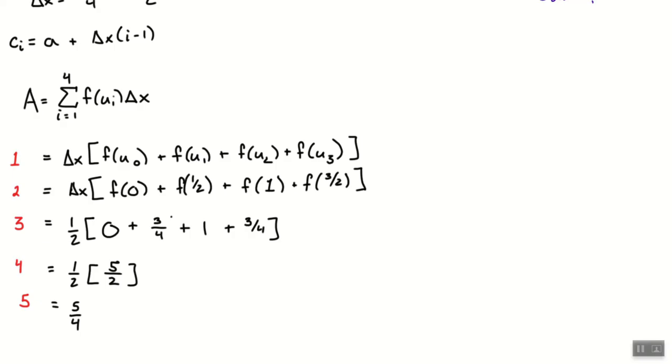Okay, so what we did is we split the intervals into 4 parts. So we got 0, 1/2, then 1, and then 3/2. And then we used those numbers and plugged it into the function. And for 0, we got 0, and then f of 1/2 is 3/4. F of 1 is 1, and then f of 3/2 is 3/4. And then we added those, and we got 5/2, and then we multiplied it by delta x, which got us to 5/4. Yes. How did you get 0, 1/2, 1, and 3/2?